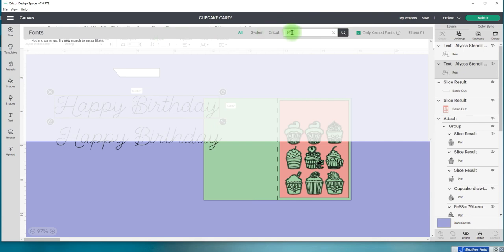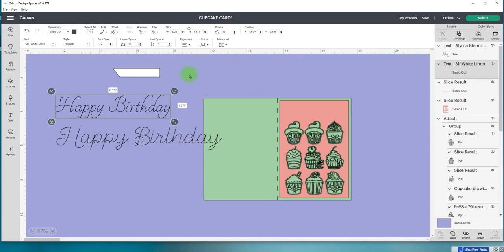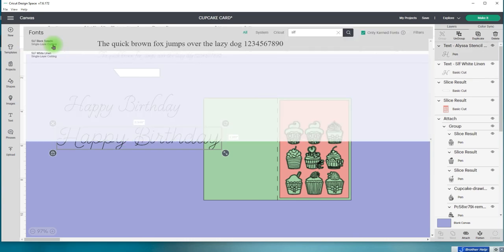Go back, clear all. SLF, that one. Okay. So we just want to make sure that Alicia's stencil script, okay, you don't have to purchase.